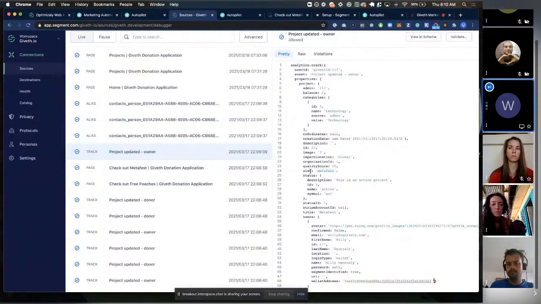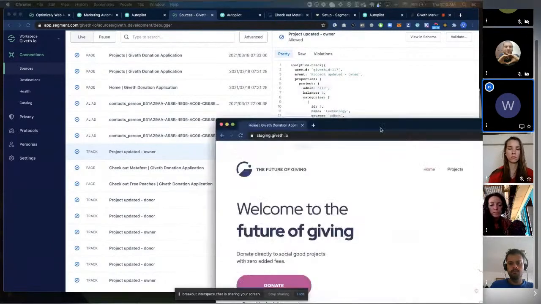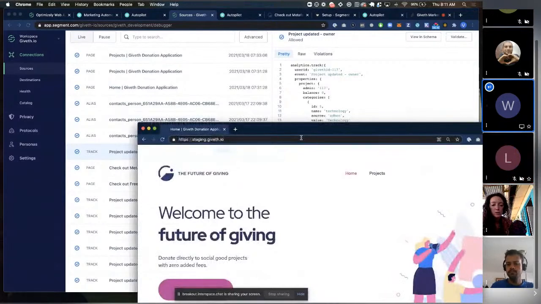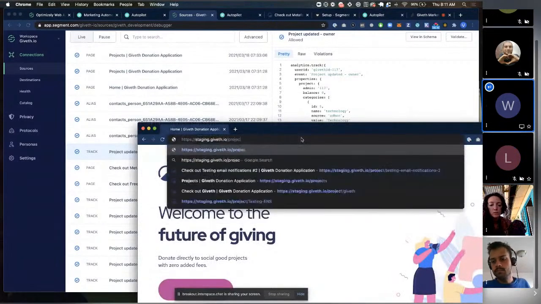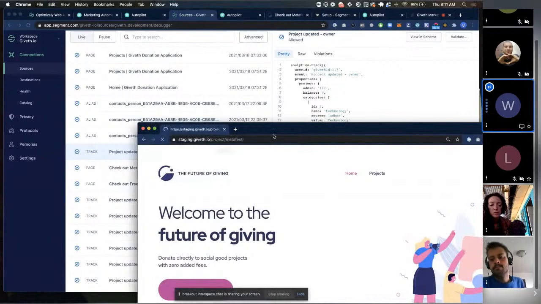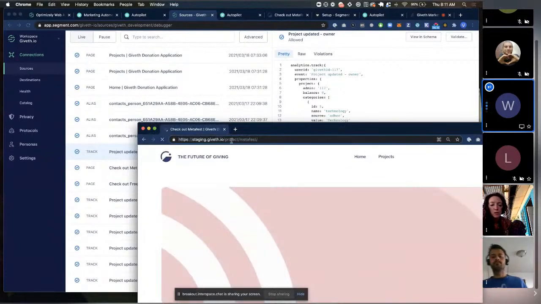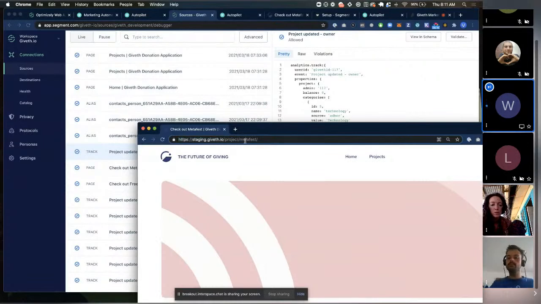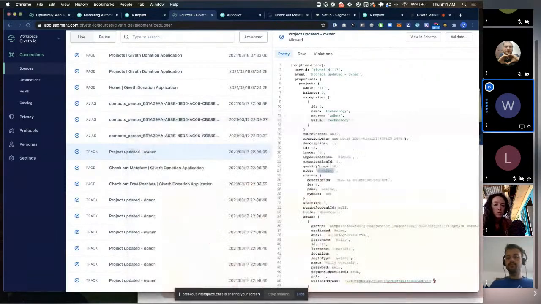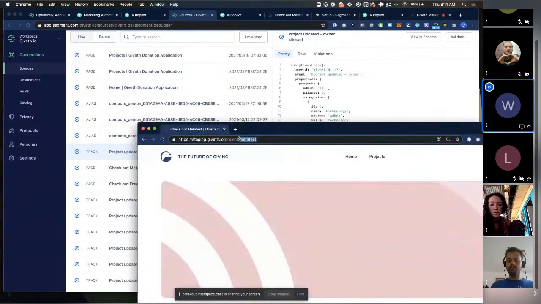This slug is the project's actual URL. So if I go to /project/this, you can create this link basically. We can go into Autopilot and hard code a link like this, and then we just plug in whatever the slug is from the project, and then boom, whoever gets the email will have their project link directly in the email.